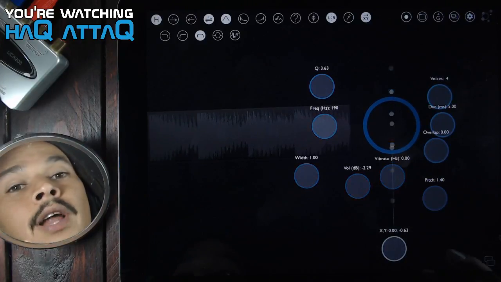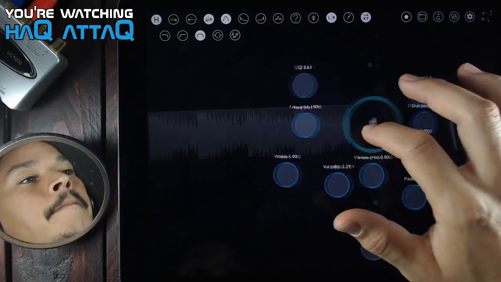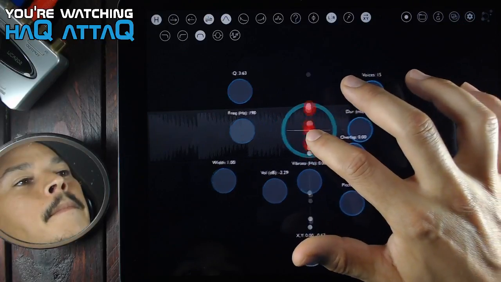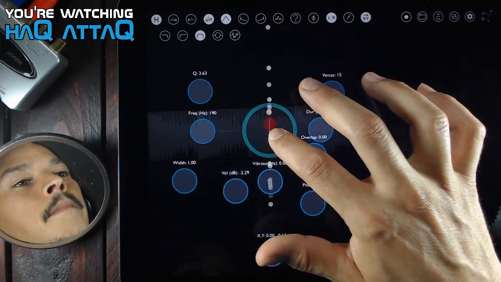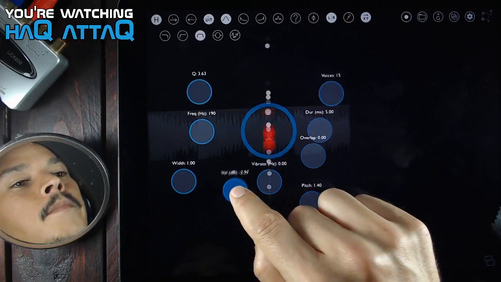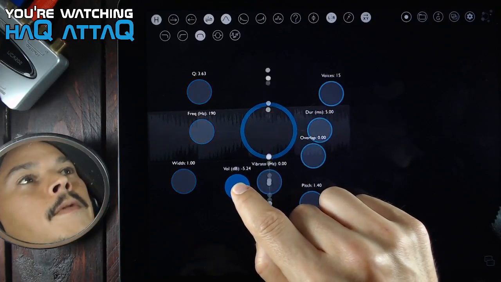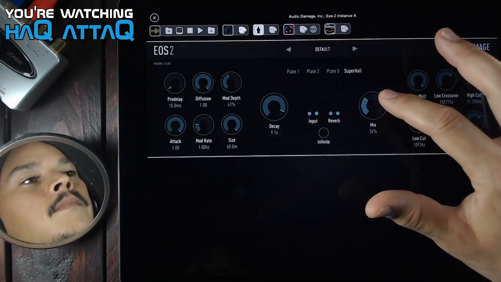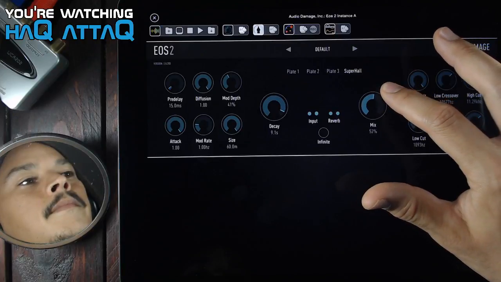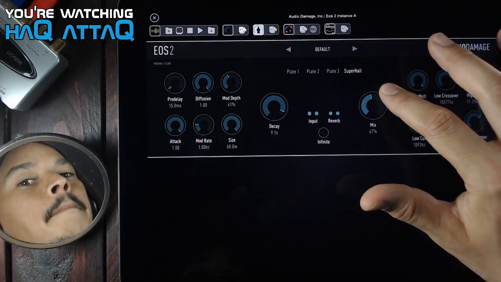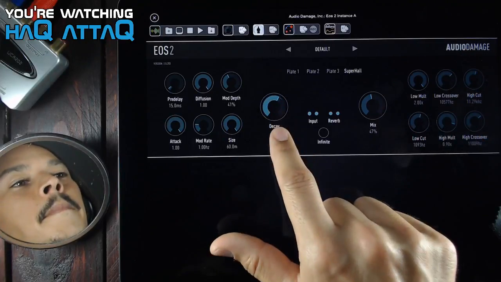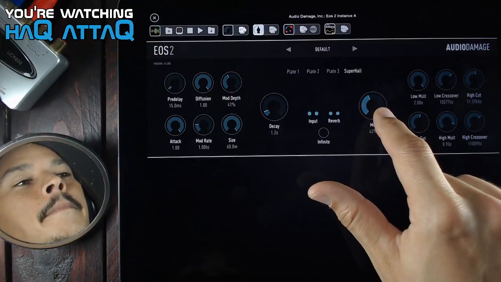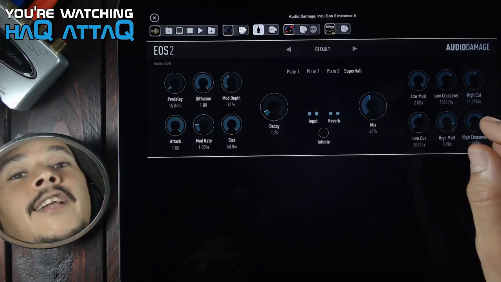So what would this sound like through a reverb? Let's try it. I kind of like that.